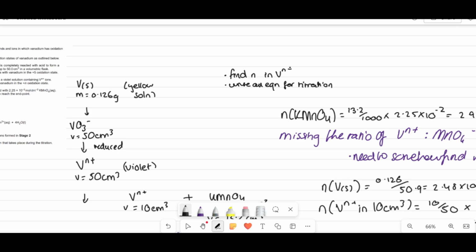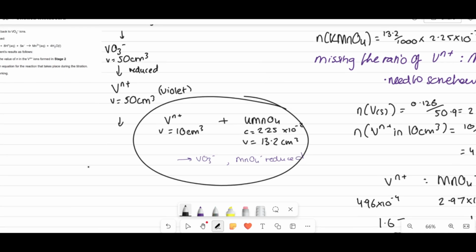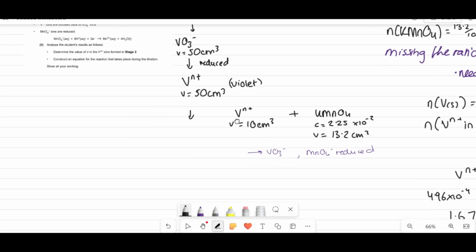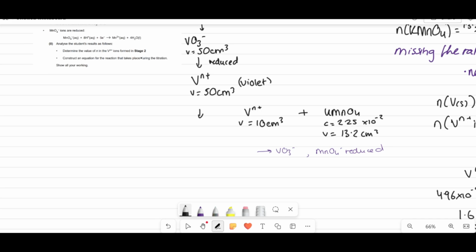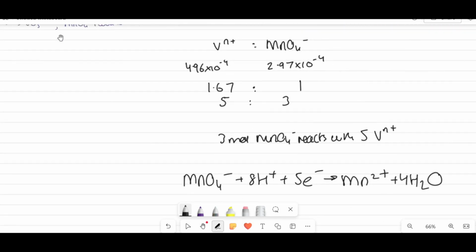So again, if we want to find the charge of this thing, and all we get given is this equation here, and we know MnO4- has been reduced, it must be something to do with mucking about with its charges or oxidation states. Because if this got reduced, then the other thing must be oxidized. So let's retrace our steps a little bit. I just copied the equation from that question up there, and that's what we have here.